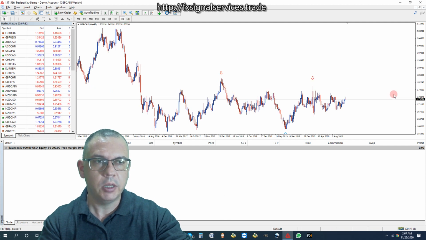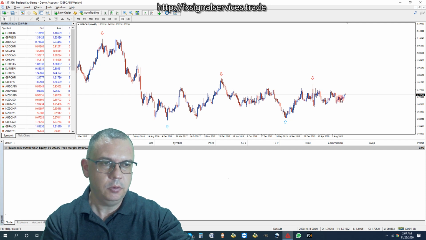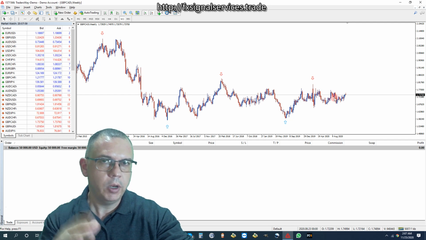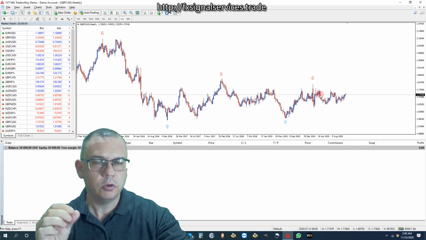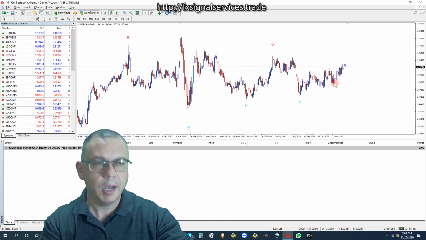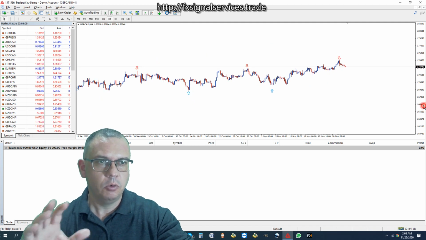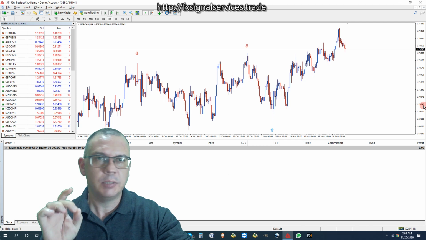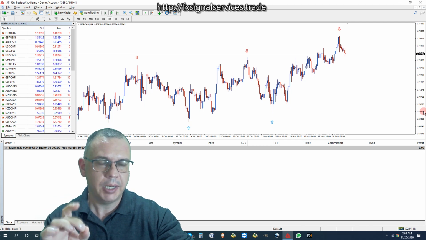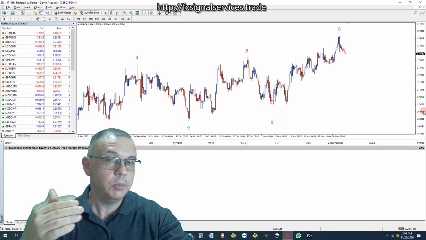But if we look at the weekly chart, it has a red arrow. So the weekly time frame is stronger than the daily time frame. So what I'm thinking is that it's definitely going to be dropping. So with that said, I just simply want to sell. But I do not want to just place a sell trade. I'm going to be using limit orders.